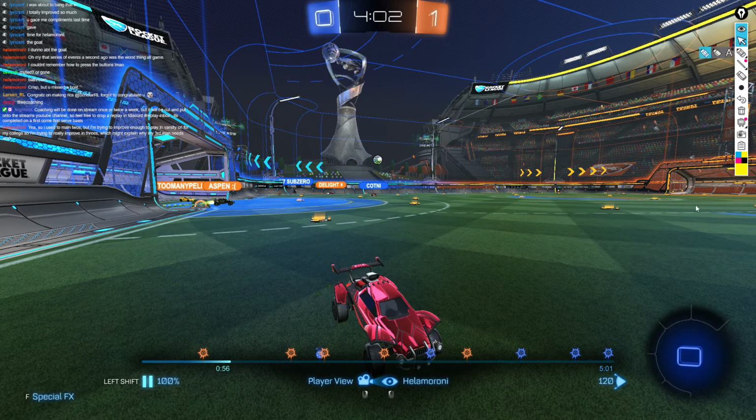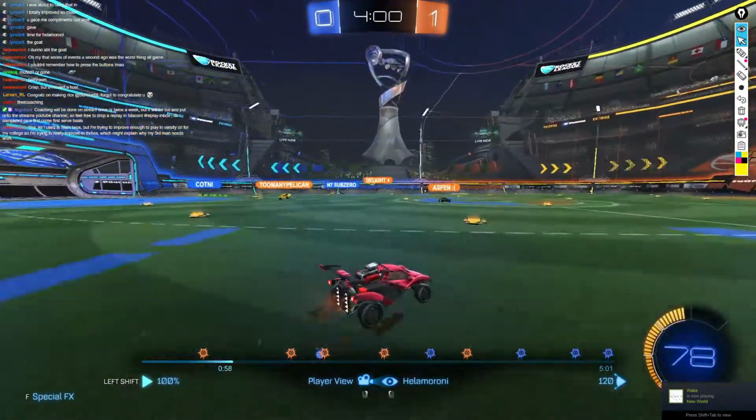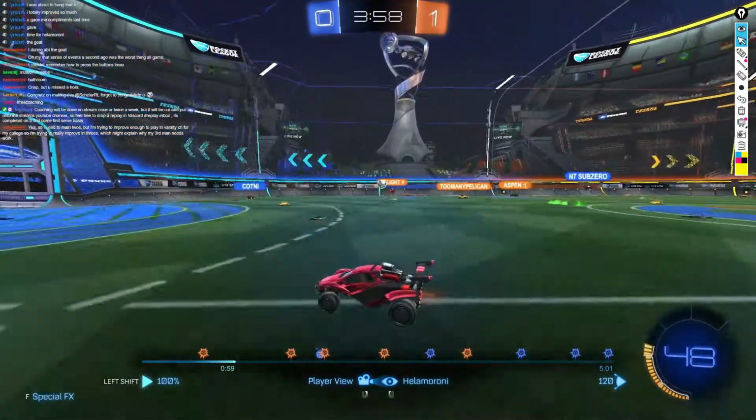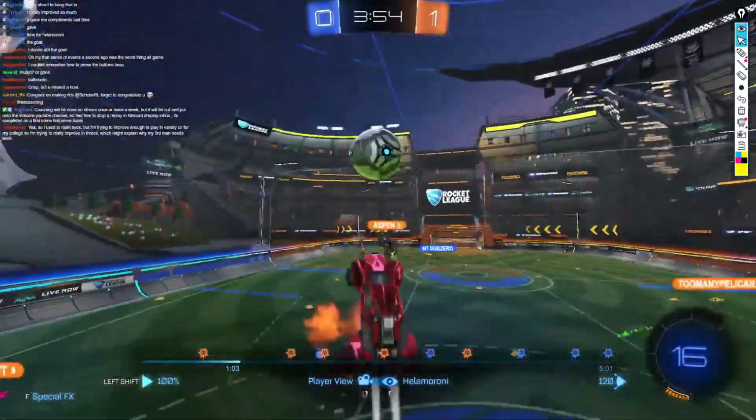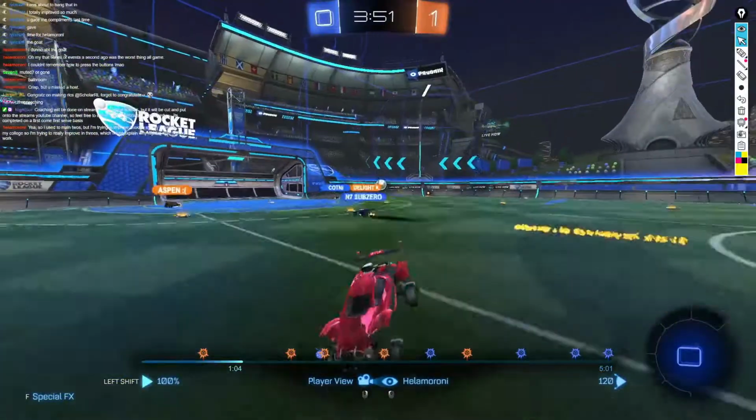Now, granted, I can give you a little bit of a pass on this because Delight's the last guy back and he's chasing it towards his own side. You pushing up here is not the most dangerous thing in the world, but if he's good and he freezes it like that, now you're just wasting boost to get back to net when you could have just started at net and had a free aerial up to that with your 100 boost, right? Could just spend that a little bit easier.